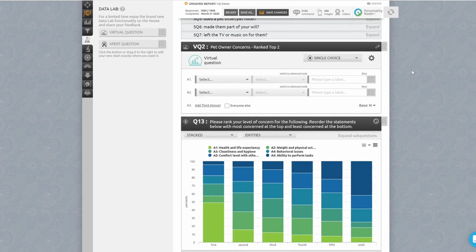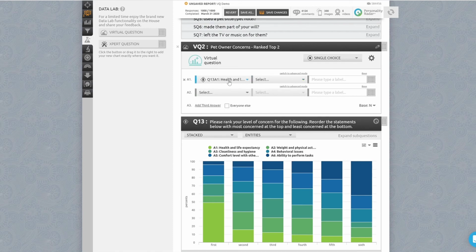Remember how we decided there should be 6 columns or answers to this VQ based on the choices in question 13? A1 through A6 that we're going to create here refer to these columns. This is where we build the parts of our virtual question. You can use the drop-down to select demographics, questions, answers, and more. We are focused on question 13, and we want all the answers to be included in our virtual question because we don't know which is the greatest concern yet.